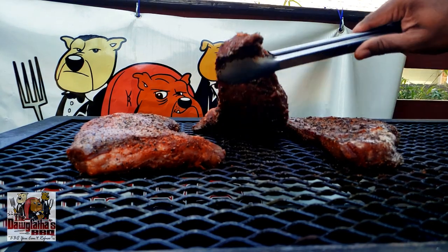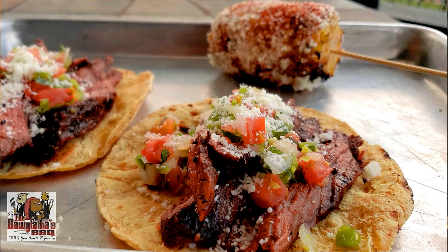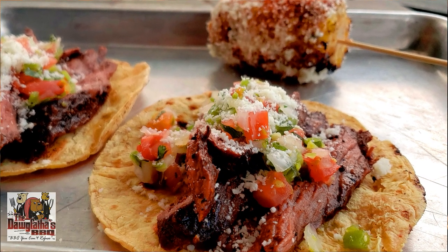So today, we've got a special cook. We're firing up the LonestarGrillz Santa Maria grill so we can do tri-tip. I may not be from California, but I appreciate a good tri-tip. So that's what we got going on today.